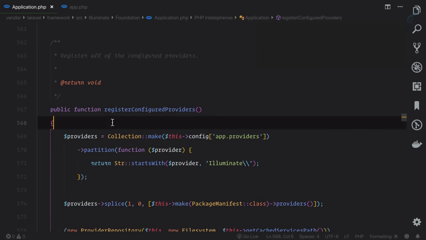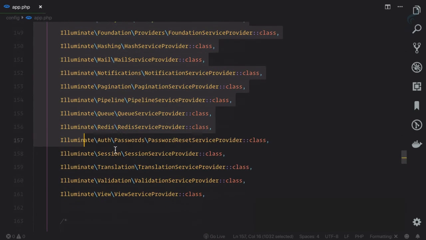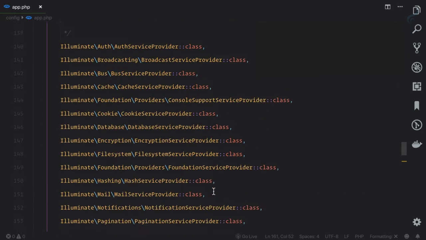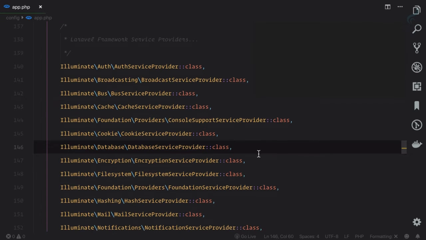These are the service providers for the Laravel application. You can see Illuminate, all these are written here. And every service is delivered via its own service provider, like auth service provider, broadcast service provider, cache service provider, database service provider. So every service has its own service provider.